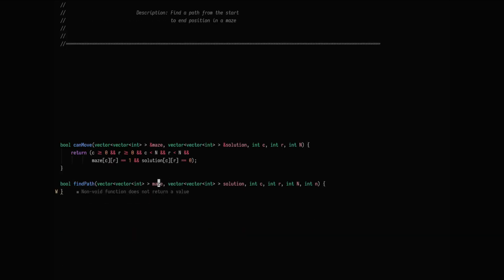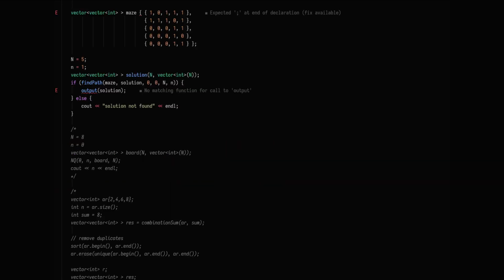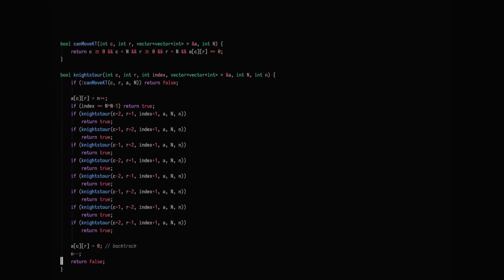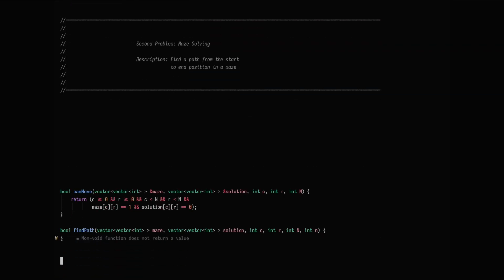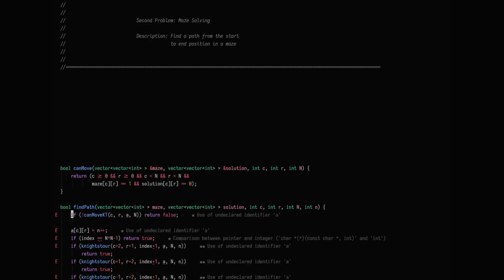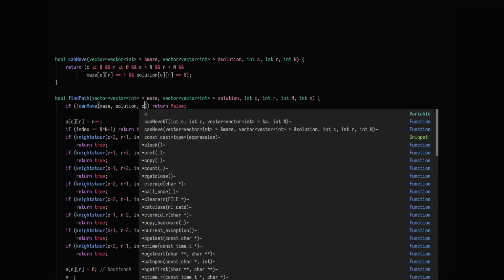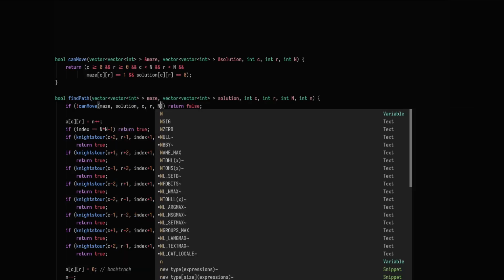And we have our maze in a 2D array, which is this maze over here. So the 1s are all the positions that we can move along, and the 0s are all the blocked positions. So what you'll find is a lot of these backtracking algorithms are very similar. So we can take this and we can actually just paste it in here, and we're passing in the maze, our solution, the column and the row, and then we're also passing in the size as well.